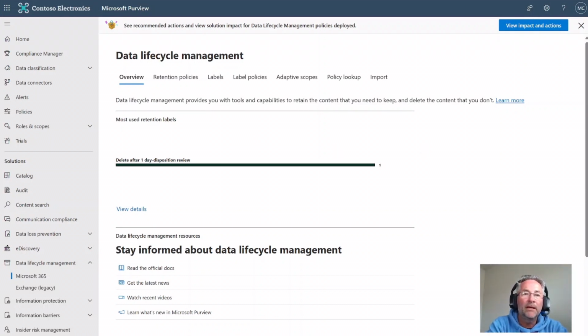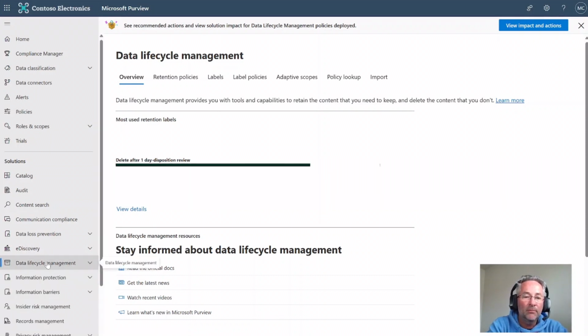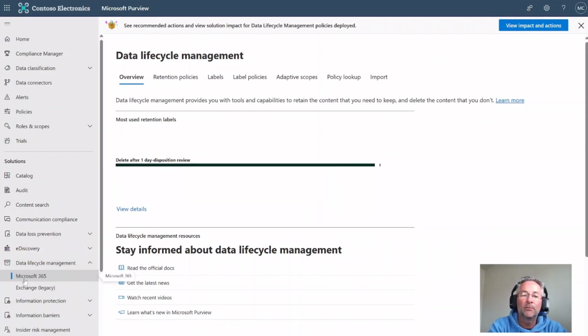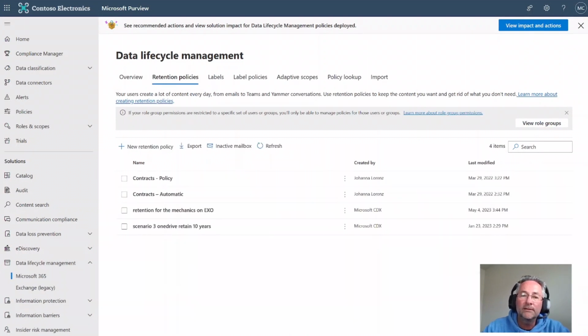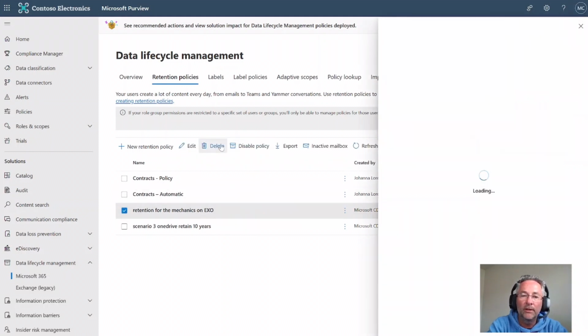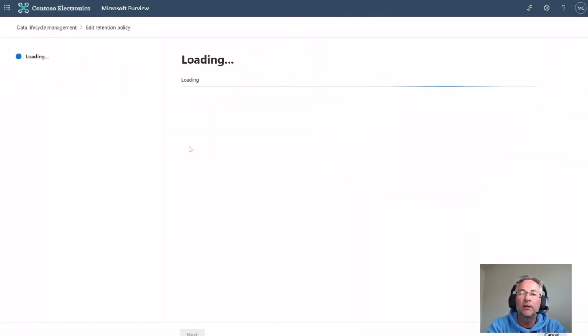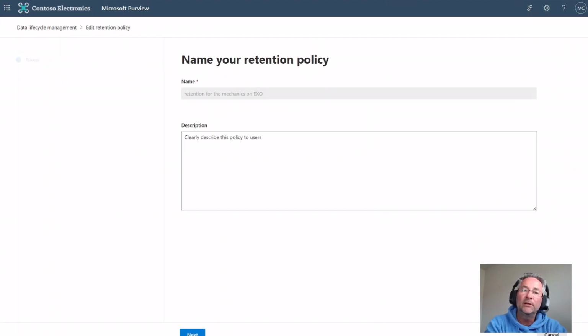So today we are back in compliance.microsoft.com. We are going to go to data lifecycle management and we're going to talk about M365 data lifecycle management. We're going to view a couple of policies that we have here. Policies are what we can put on retainers. Think about your Exchange, think about your SharePoints, think about your OneDrives. So let's take a look at a policy for Exchange. We're going to open this policy up, see how this policy is being structured. It's a really simple process to create a policy.